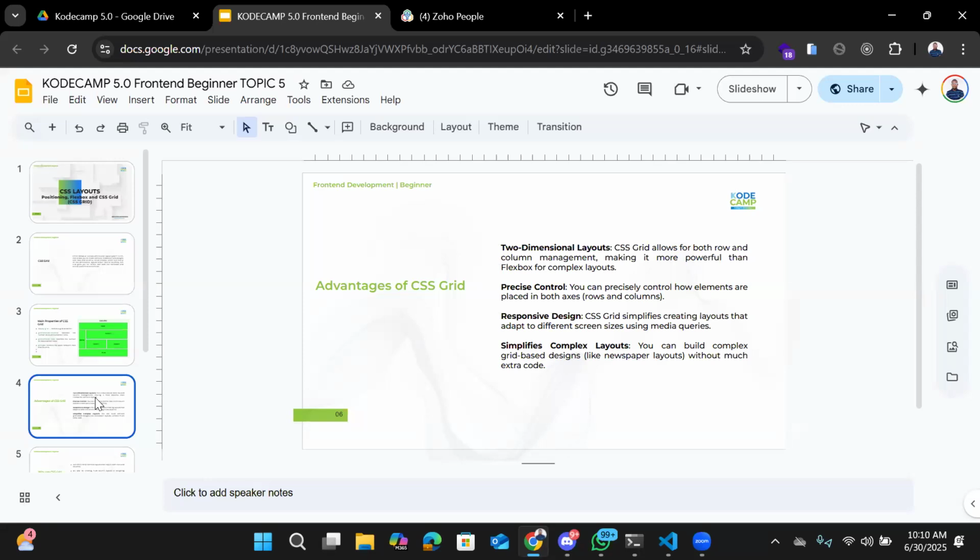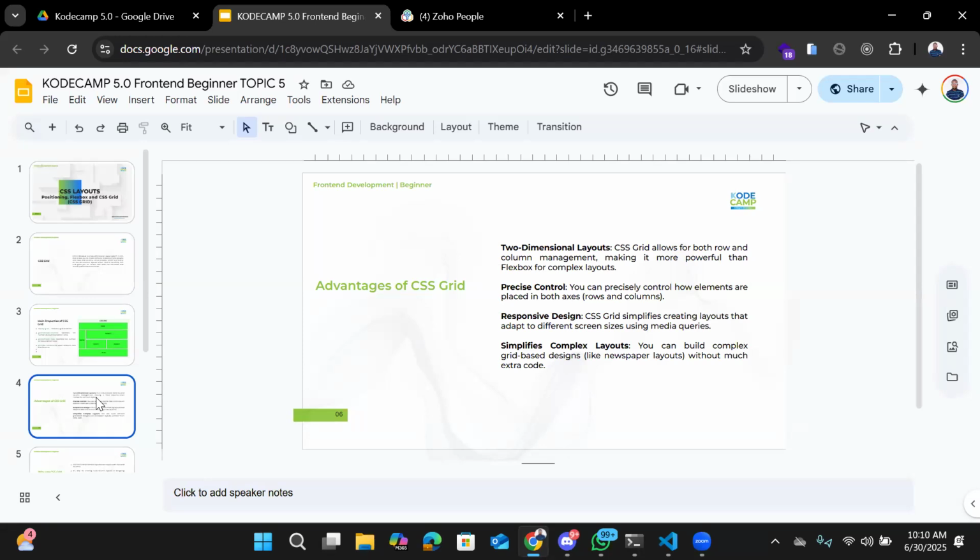For us to be able to do that, we just have to be detailed enough and understand some things. As I mentioned, you would have to use something such as floats, moving your elements all around, which makes it quite difficult. But with CSS Grid, it is very, very easy to use, and you will see that as we go on.